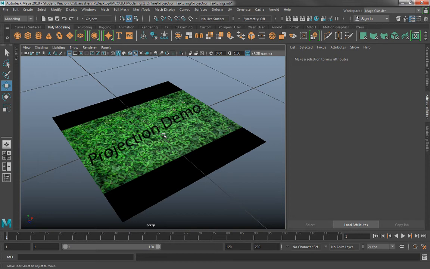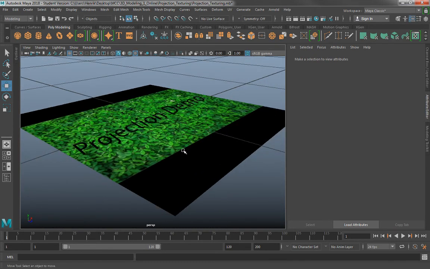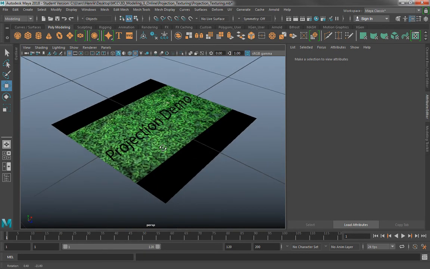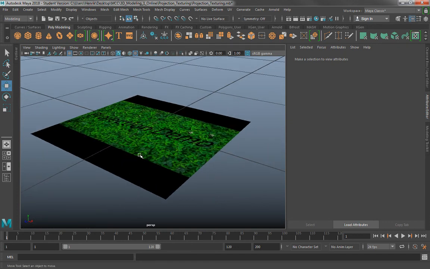But for now, at the most basic level, those are the 3 maps that are typically applied to any generic base mesh ready for display in 3D software. So we have our diffuse, or our color map, or base texture map. That would be the colors in the projection demo, the first one we did. Then we have our normal map that displays depth. And then we have our specular map, which will show shininess on one part or another of your texture.